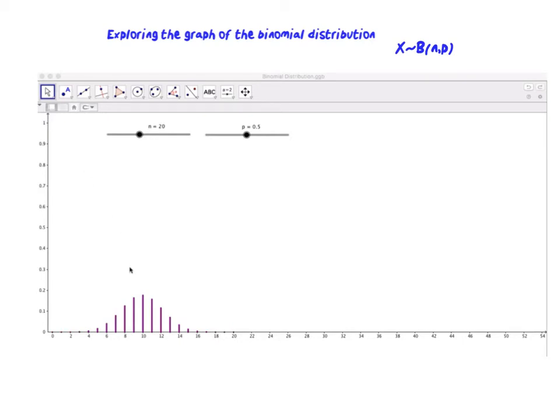So we're going to look closer into the shape of the binomial distribution for different n's and p's. Why we do that is that from the previous chapter you might have noticed that it's quite difficult and time consuming to find cumulative probability on a binomial distribution. For example, here to find the probability of x being bigger or equal to 11, I will need to calculate the probability of x being 11, 12, 13, 14 and so on up to 20 and add them all up. It's quite time consuming. And I'm looking for ways to approximate cumulative probabilities on a binomial distribution.